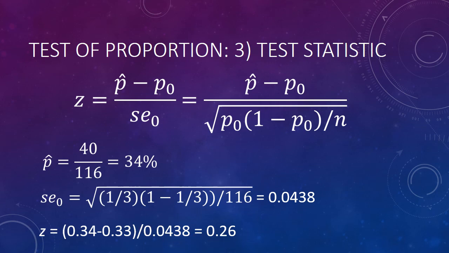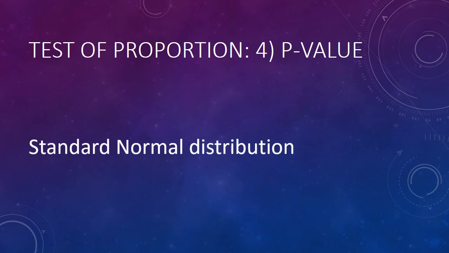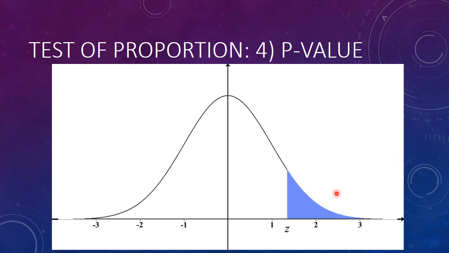Now we can use this test statistic and the sampling distribution to answer the big question, namely to find out how often you would observe this test statistic among a bunch of similar studies if the null hypothesis really were true. That is to say, how unusual are the results from this study. For the test of a proportion, the test statistic has an approximately standard normal distribution. So we'll take our test statistic and look up the probability that a standard normally distributed variable is greater than the value of our test statistic, 0.26 in this case. This is for a one-tailed test. We look up the value greater than 0.26 because our alternative hypothesis said that the population proportion p was greater than 1/3.